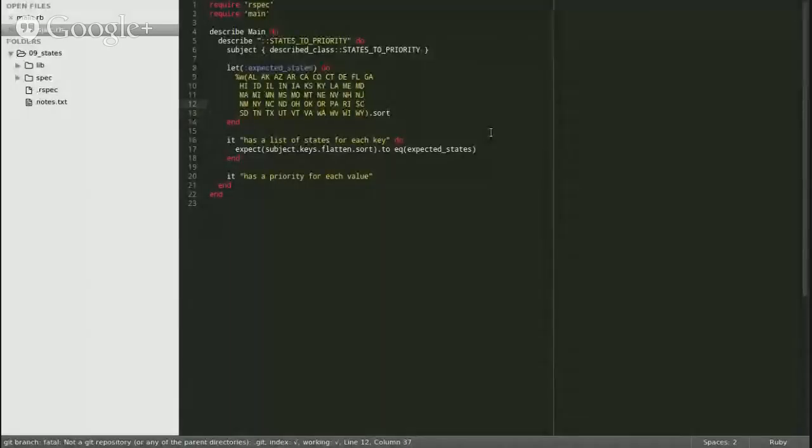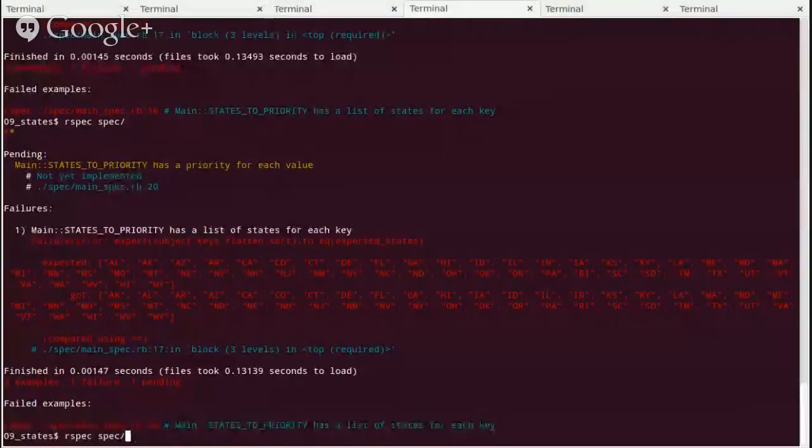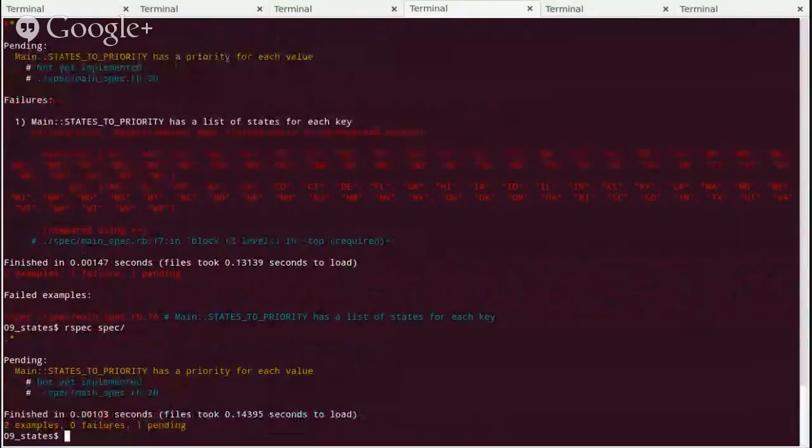And oh, sorry. So what I did here is just sort our expected states, and run the test. There.